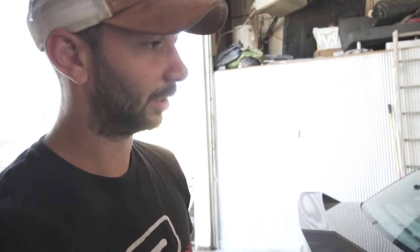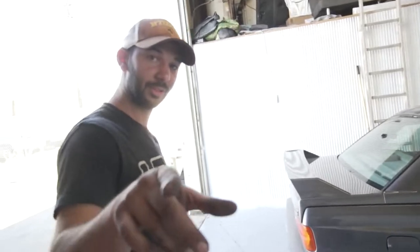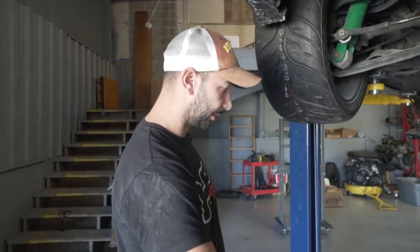They're OEM metal ones, not the fiberglass shitty ones. And yeah, so that's what this is gonna run there. Oh, I painted up some wheels for the E34 too. I don't know if we're gonna end up using them, but we're gonna take them. And then here's another set.